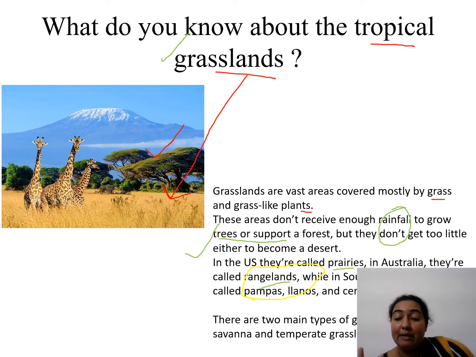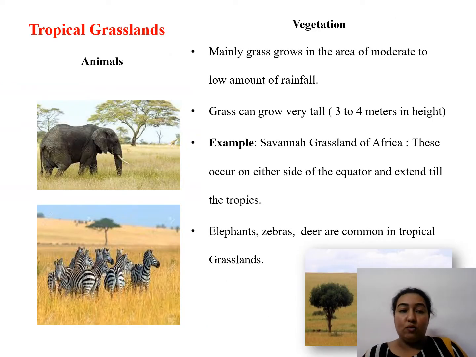So there are two types of grasslands. The first type is the savanna grassland and the second type is the temperate grassland. Now in grasslands also we will be studying two different categories: one is the savanna one and the second is the temperate one. Whenever we are studying tropical grassland, immediately lower latitudes should come to your mind. That means not extreme winters, not extreme summers. There should be midway, mid-range weather. Fine students, I'll write it over here: mid-range weather.